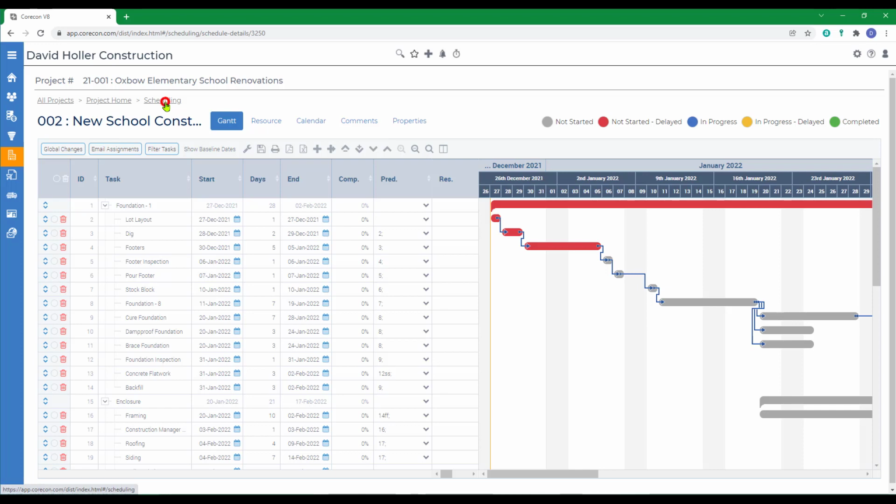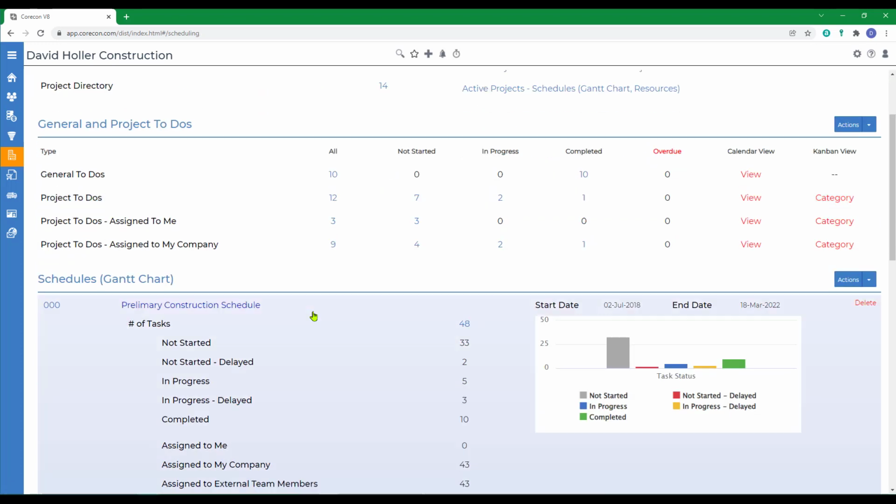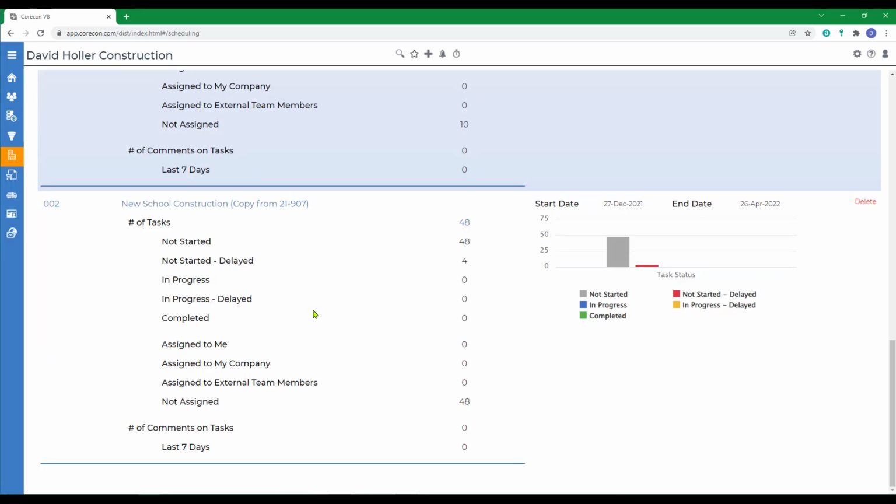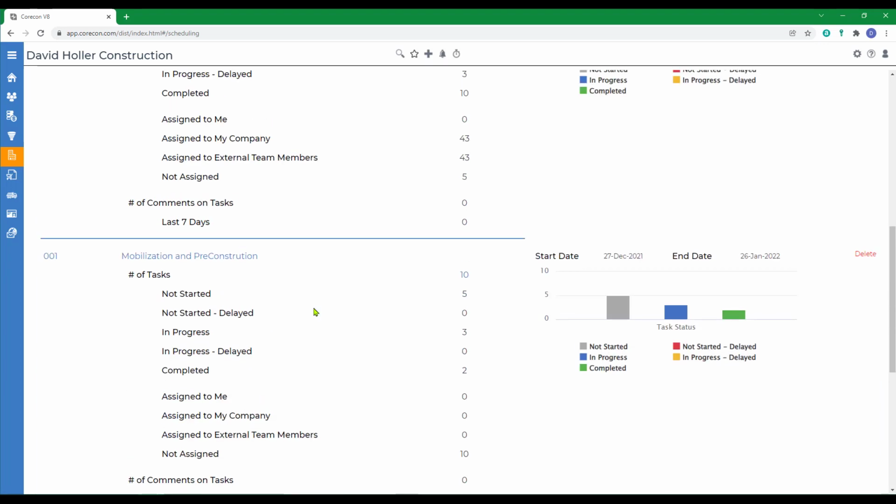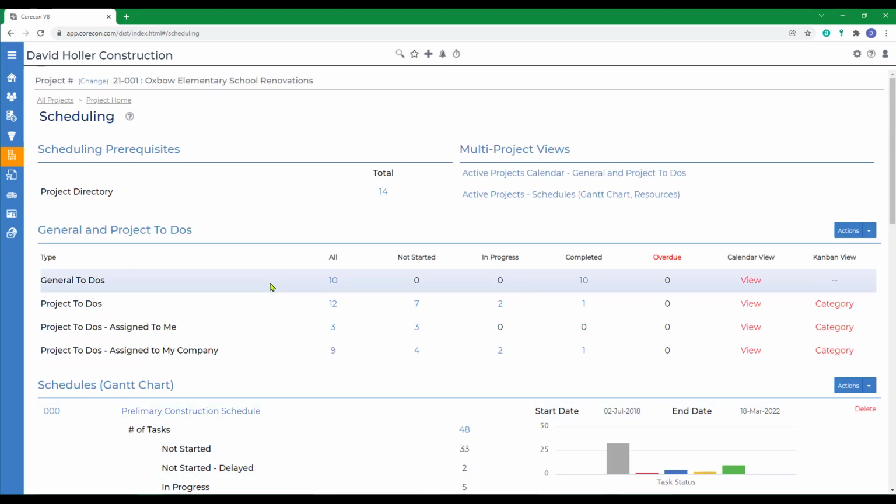Let's go back to scheduling and talk about another way of adding a new schedule. This is importing from a Microsoft Excel import template. And if you're just starting out for the first time using scheduling, I believe this is the easiest way to get started. The reason is most know how to use a Microsoft Excel spreadsheet already, but also because it's a way of visualizing and organizing your schedule items.